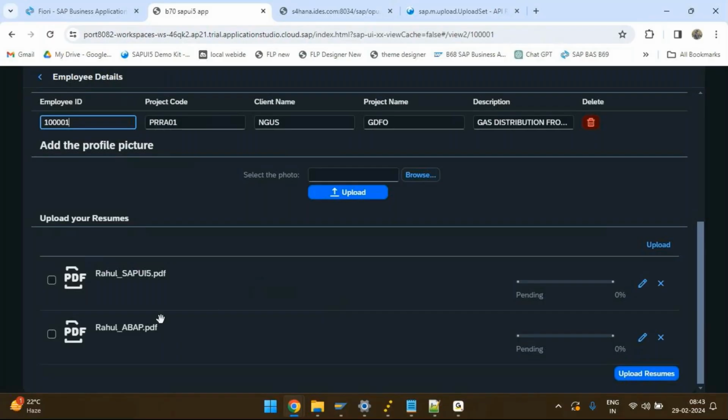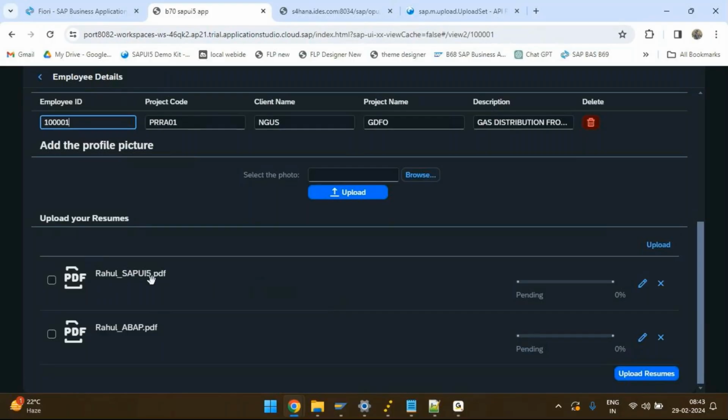Now, the upload set UI element prepares the required slug parameter and XCSRF token parameter for each file and calls your create stream method multiple times. Getting my point? For each file, your create underscore stream will be called.